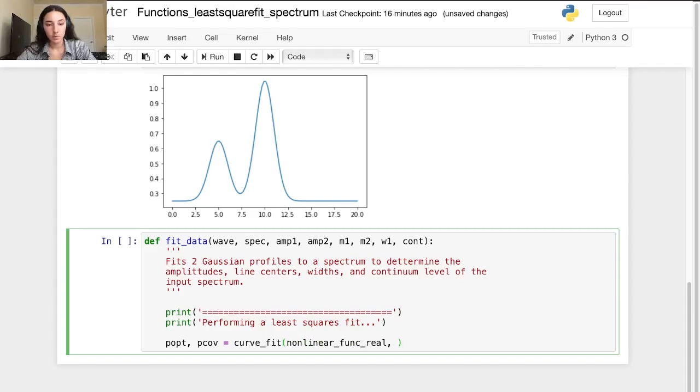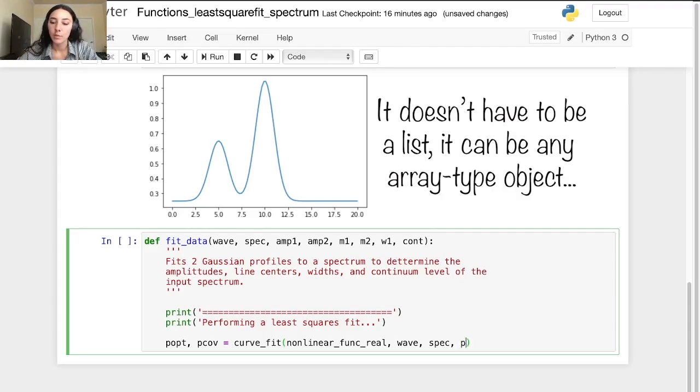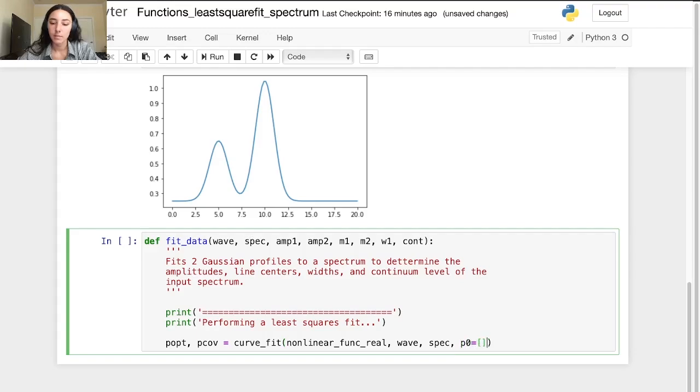We need to pass it the x and y values for our data, which are wave and spec. And then it also wants you to pass it initial guesses for the model parameters, and it expects those to be in a list whose variable name is p0. So that's going to be amp1, amp2, m1, m2, sig, I called it w1, and continuum.